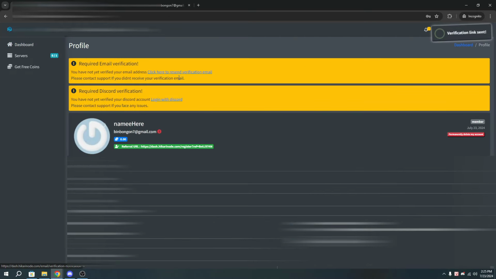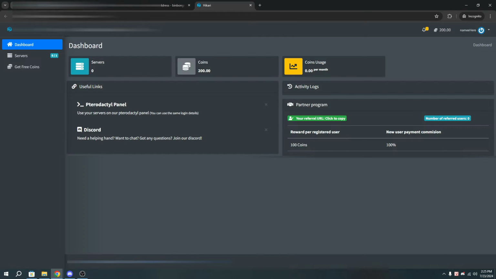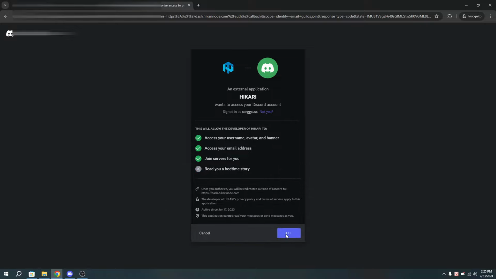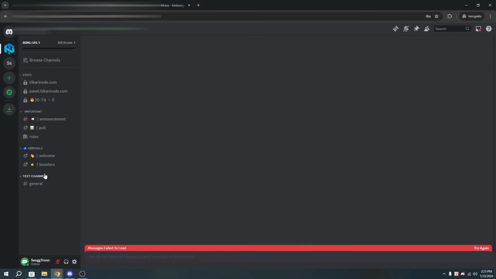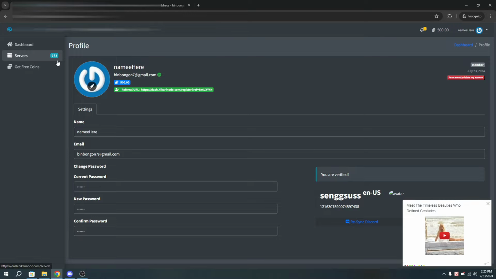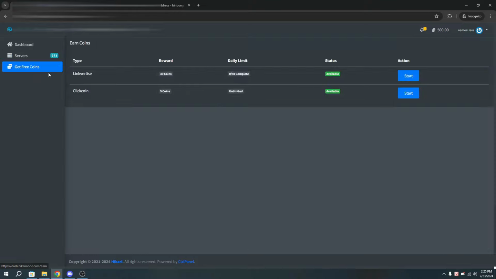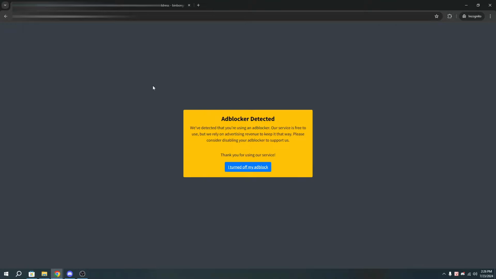Remember to verify your email and link your Discord account before creating a server. By linking your Discord account, the application will join the server for you automatically, where you can earn free coins from code drops and invite your friends to earn coins and start creating your server for free. To earn free coins, you can go to this tab on the website, and remember to disable your ad blocker if you have one.